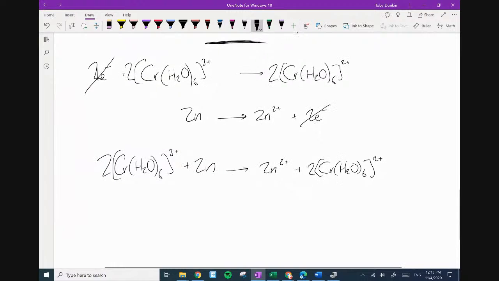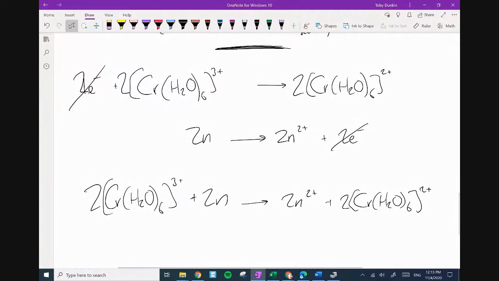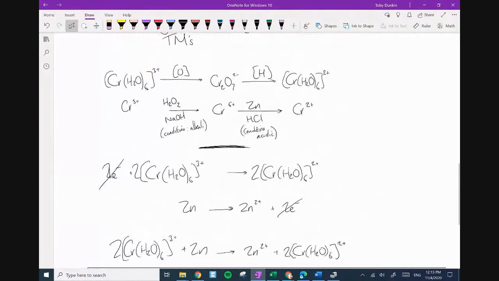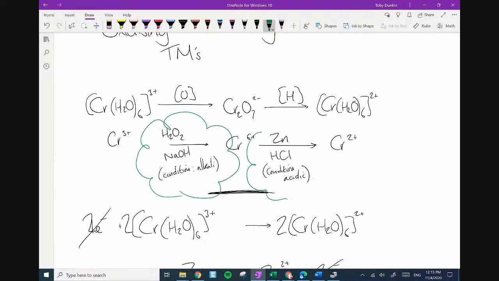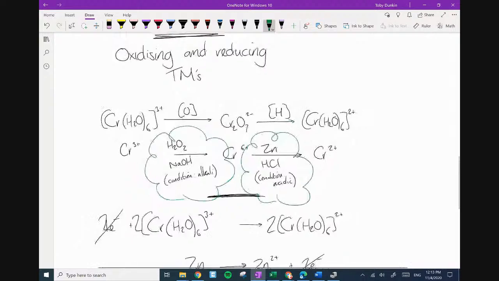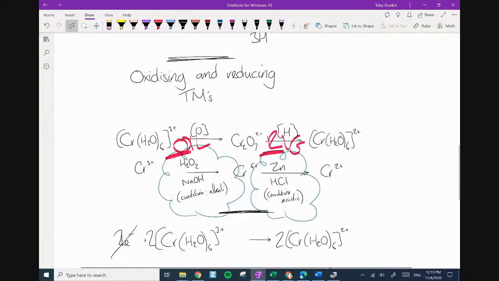I know I said they're horrible, but I'll give you some examples in the real homework that we can then go through. But guys, you need to know those 2 things. This is a nota bene. Learn these guys. 1 oxidizes, 1 reduces. You need to know those. Just to quickly put those on top: OIL RIG, oxidation is loss, reduction is gain. This is oxidation, this is reduction. Learn them, you need them.